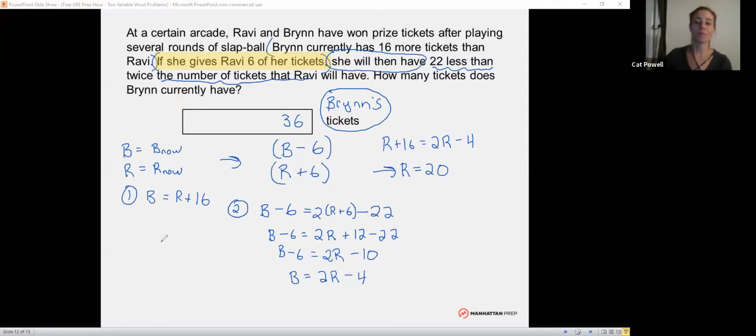I double check. Is that what I've solved for? Nope. If R equals 20, then Bryn equals 36. And that's my answer. Yep. Other folks, what was the part of this problem that tripped you up? This is our super hard problem for today. And are there pieces you still have questions on?